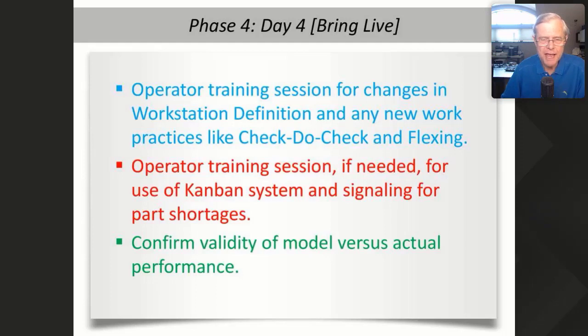So it shouldn't take all day, but there is some training that needs to take place before you start working. Now, the simulation team can take advantage of this once the line is running to gather some information to confirm the validity of the model versus actual performance. So was this model accurately modeling reality, or was it way off? And if it was off, why? And that why may not be a problem with the model. It might be discipline, work operator discipline, lack of training, something like that. That can help you improve.